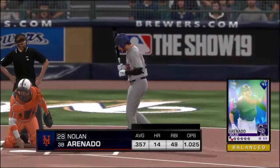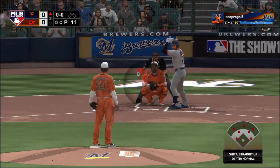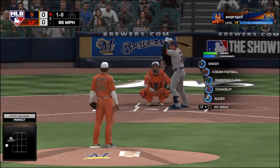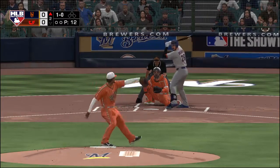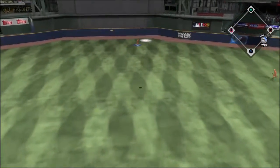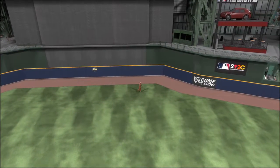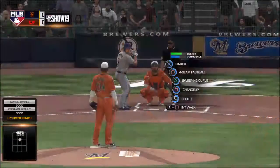So here's the cleanup hitter, Nolan Arenado. He'll get to take his first cuts here. The third baseman. First pitch coming. Here it is. Arenado. Here's a first pitch slider that just tails out of the zone. It's ball 1. Well, fans of the art of pitching are in for a treat. One of the game's big-time hitters turns this one around, high and deep to center field. But he's going to haul this one in on the run as he winds up just shy of the wall for the first out. So the bases are empty with 1 man gone.